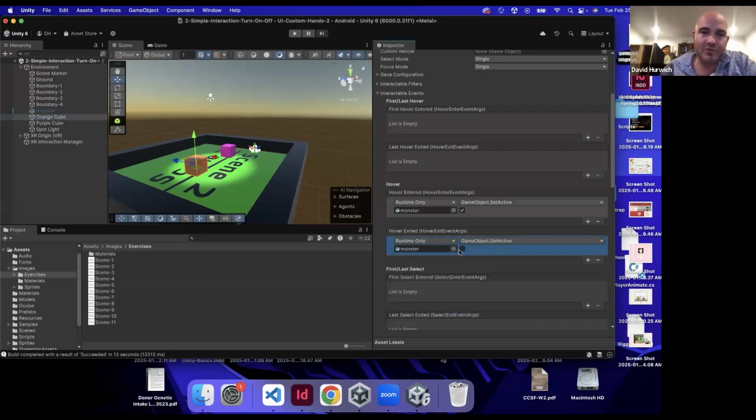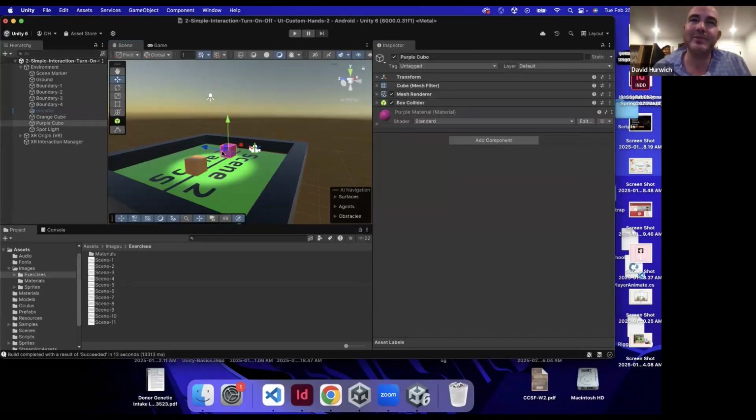So what we're doing here is using the simple interaction, the hovers and the selects we talked about in the last module, to turn this object on and off, which could be kind of fun.